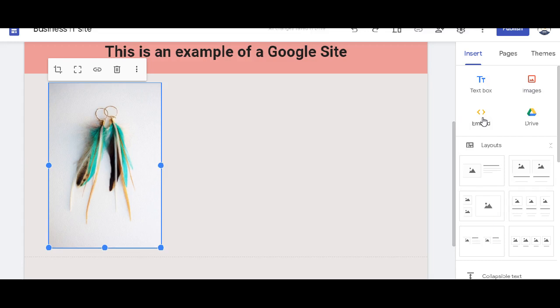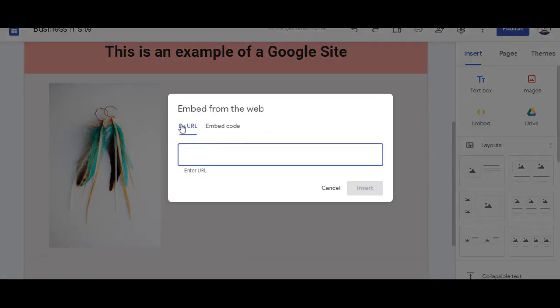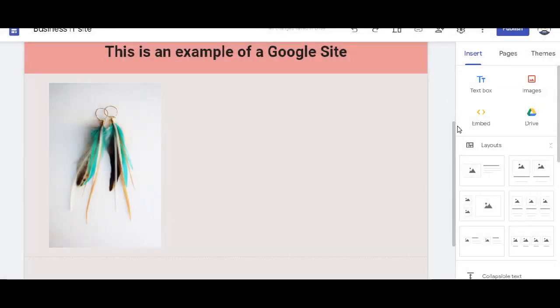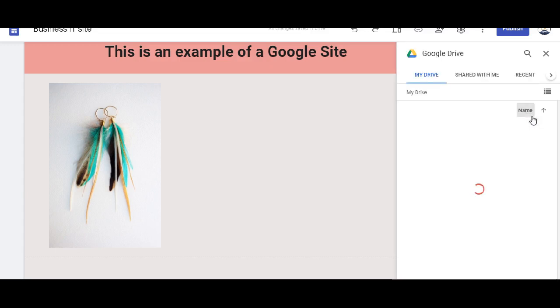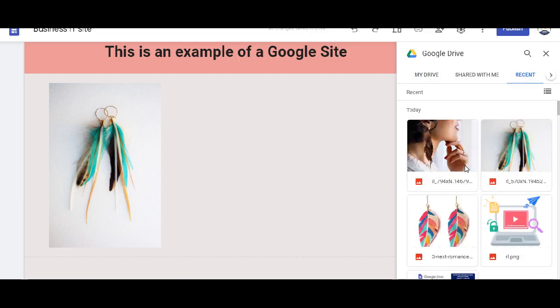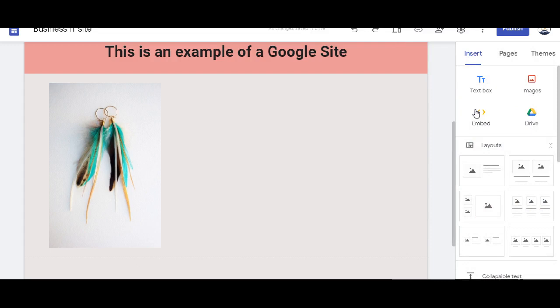I don't have any embed codes. If you do, obviously you need to choose whether it's a URL one or an actual embedded code that you've copied, and you can embed that as well. I've never done that. I might have, but I can't remember. And you can also insert things via Google Drive. So rather than going back and forth to try and find things in your Google Drive, this is what I was saying about get your drive organized. I've got my folder there. Also, if I go to recent, if I've just put them up today or just recently, they're all there anyway. So I can insert things from Google Drive as well. Yeah, so that's that aspect.